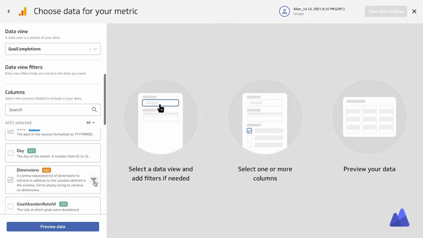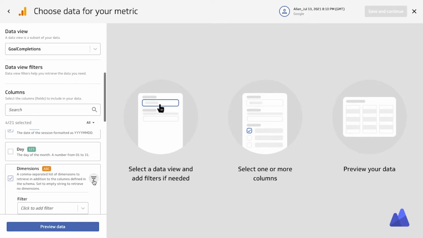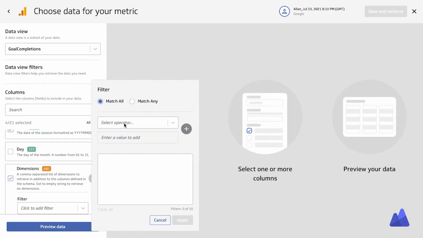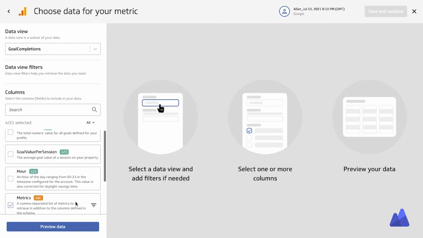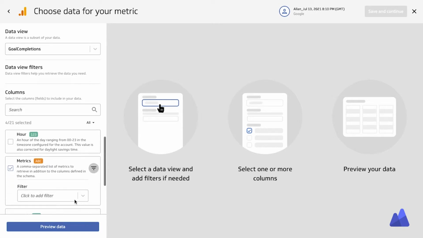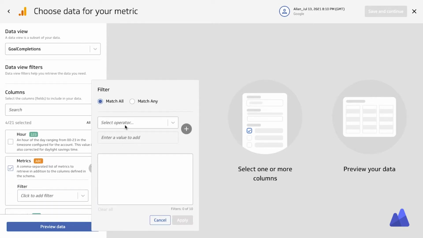So let's go back and set up dimensions first. Dimensions is where you specify what dimensionality you want to segment by. Again, you can choose various different things, but for today's example, I'm going to use channel grouping. And then the other one we have to enter a filter for is metrics. So we're going to go in here and we're going to go equals goal 16 completions.